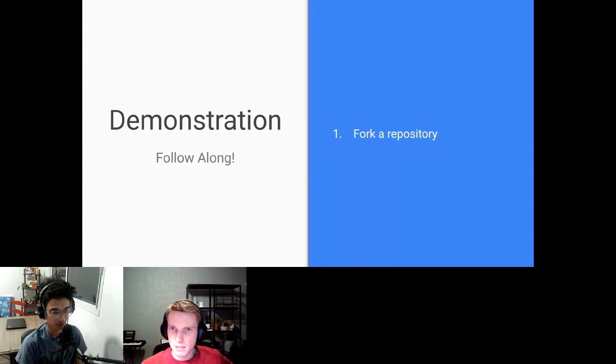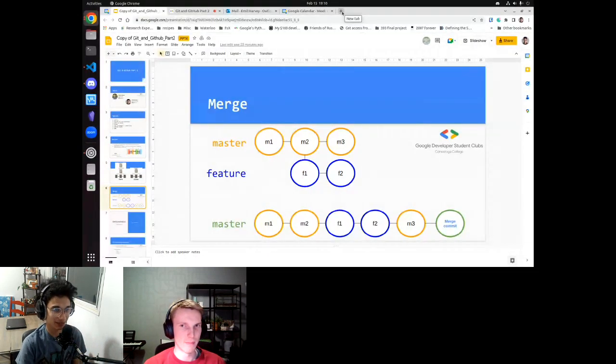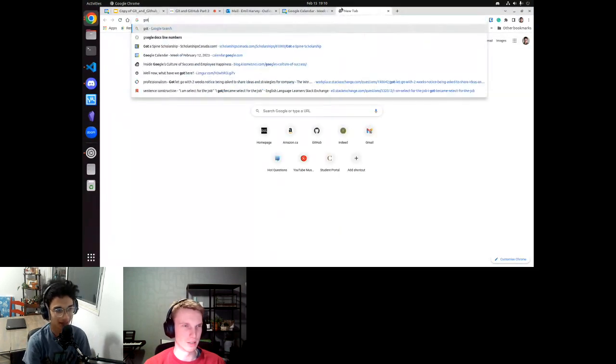Yeah, so I see that there is a question here. What happens to a forked repository when the original repository is deleted? That's a great question. Maybe Emil can help us out there. Do you know? I do not know. I'm imagining the fork will still exist, and the original repository will just be gone, unlinked, that sort of thing.